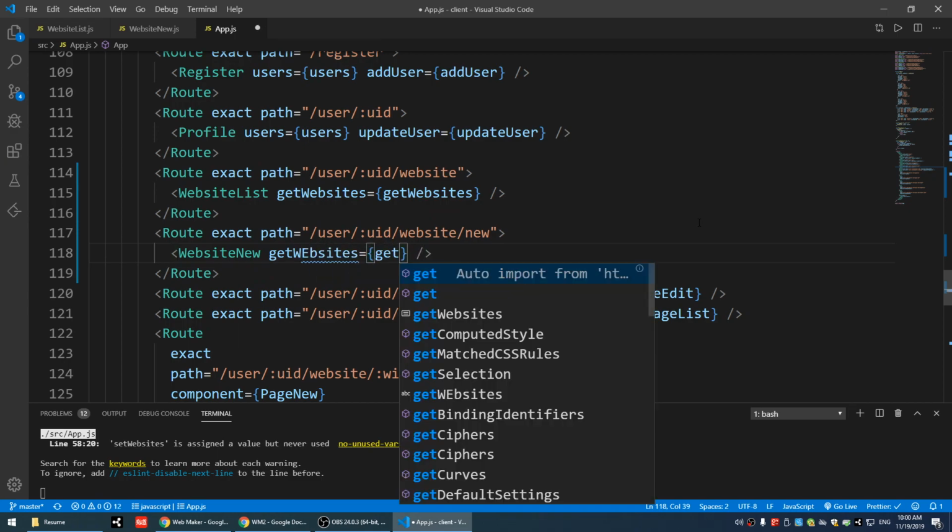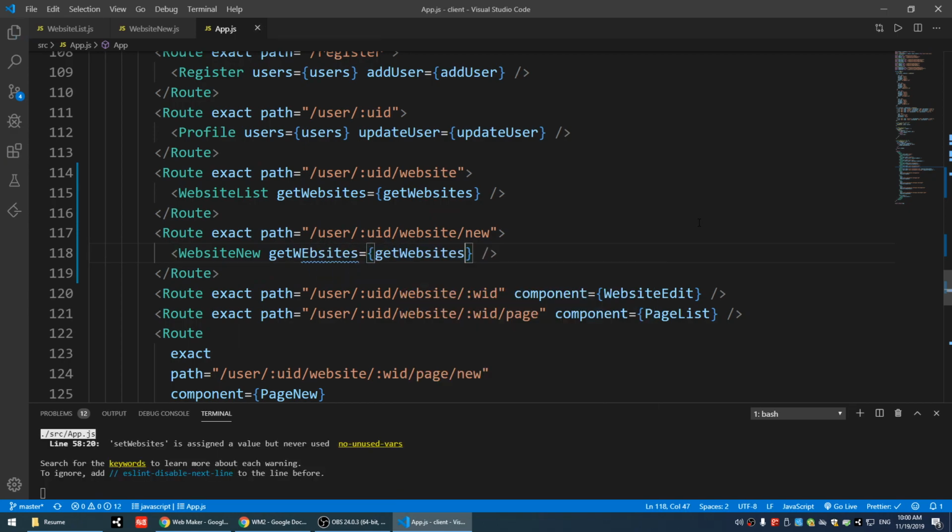It's going to be exactly the same as the last one. The last one was website list, and this one is website new. We're going to pass in the same function.